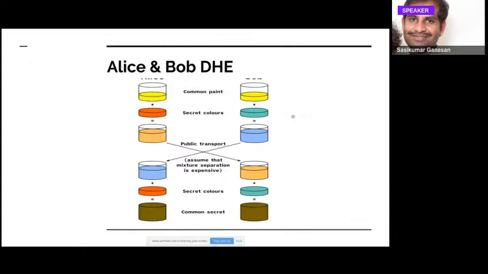And I'm representing that using a paint model. So you combine two or three paints to get to a specific color. And if you see here, there's a common paint that both of you use. So you can consider that to be your public key. And each of you has your private key, which you would see here in the second step. So you combine your public and private keys, you get a specific color within yourself, which is a specific key that you can transport.